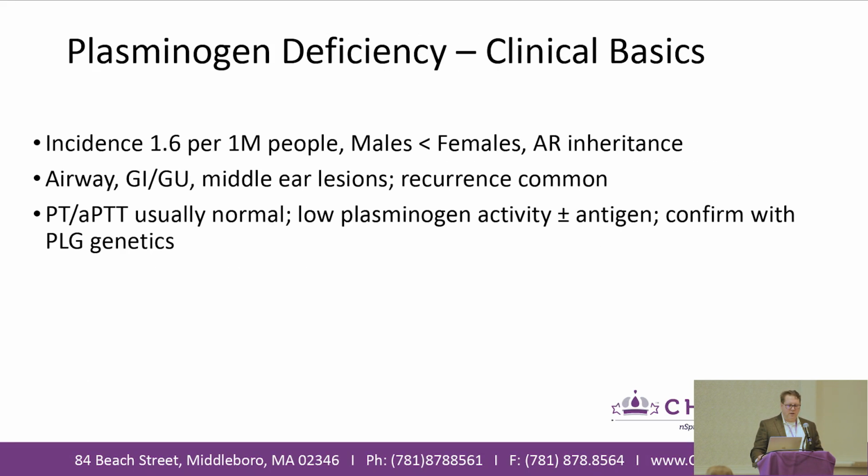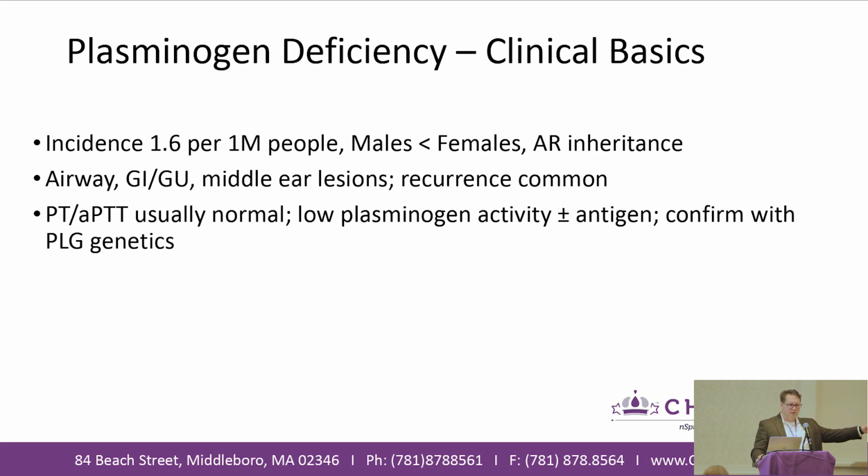So again, about 1 in 1 million. Here, males are affected less often than females, but still autosomal recessive inheritance. We talked about where some of these lesions are. Here's another one where the standard screening tests of PT and PTT are abnormal, and you have to be able to think outside of that box.